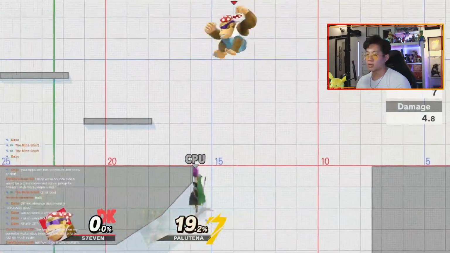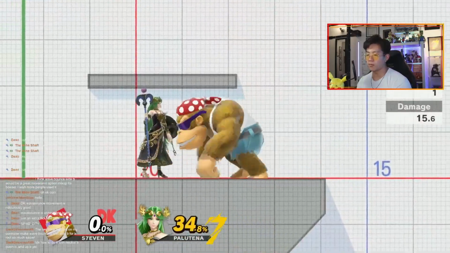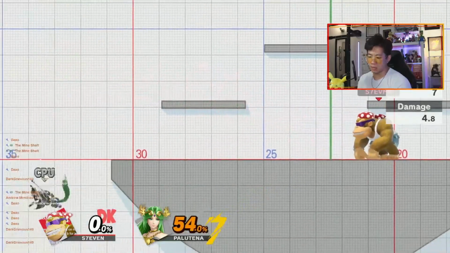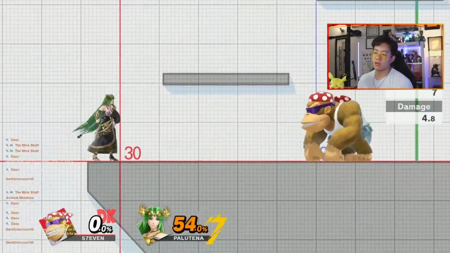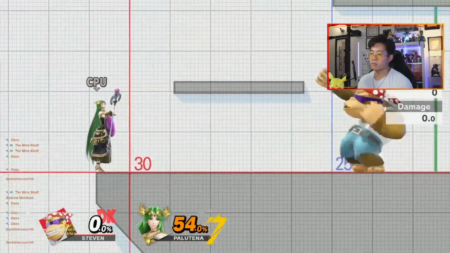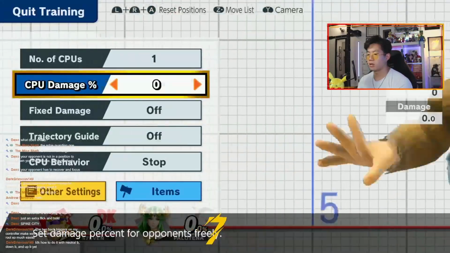In lower percents, if you land the up B, you want to hold backwards. I'm holding backwards right now because I don't want to edge forward to them. If they're low enough percent and you up B and you go with them, they will be close enough to be able to punish you because the end lag is really high. I don't know if that makes sense to people.